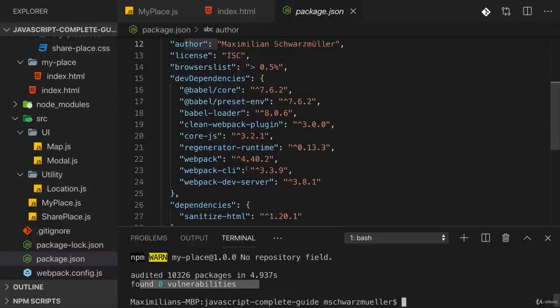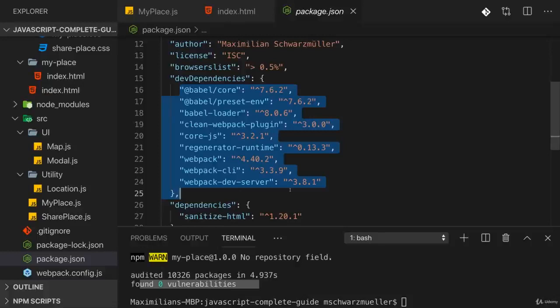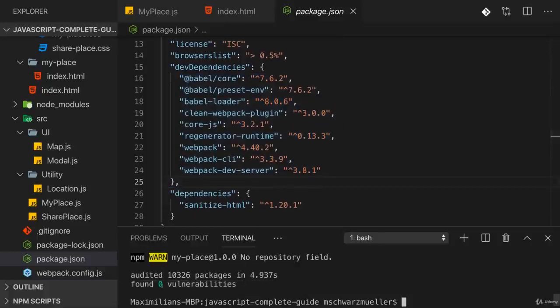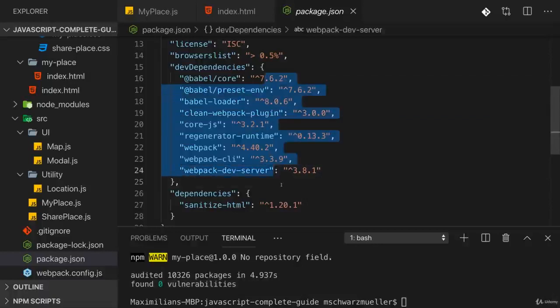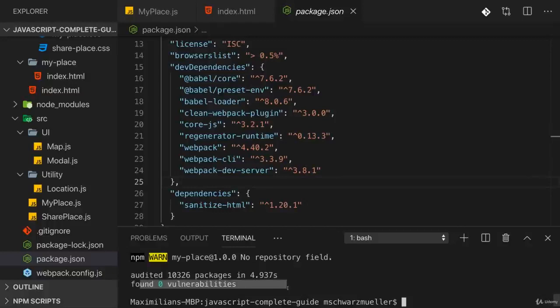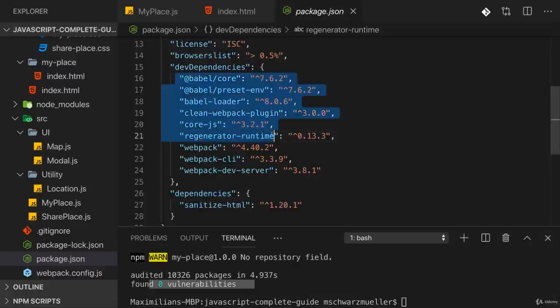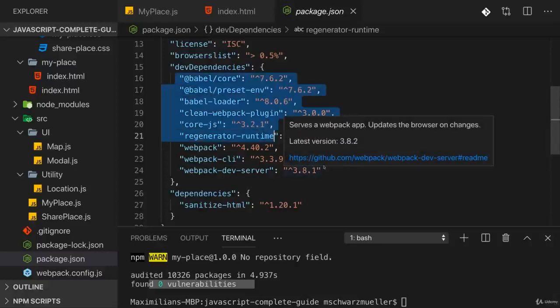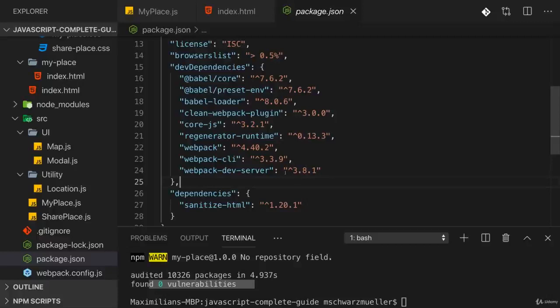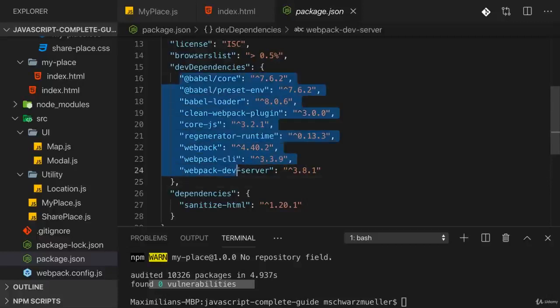which is output to your users, but all these build tools which run on your machine and only on your machine as a developer, and therefore might not be as dangerous. But still, it just shows you that if there are vulnerabilities, you might want to check the versions of packages you're using and consider updating. Now again, you shouldn't freak out just because you find some vulnerabilities here, because most packages you use in modern projects only run on your machine. And of course, this is also not what you want, that you have a potential security hole there, but at least you're not sharing this code with all users of your web page.